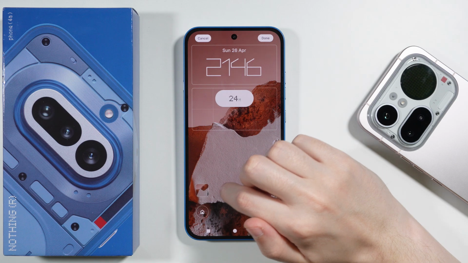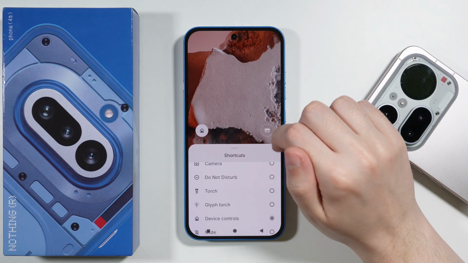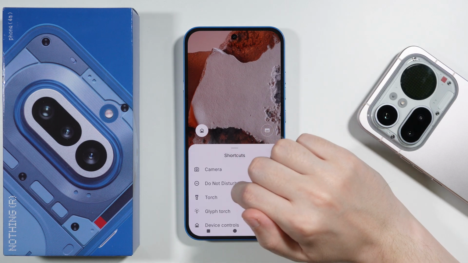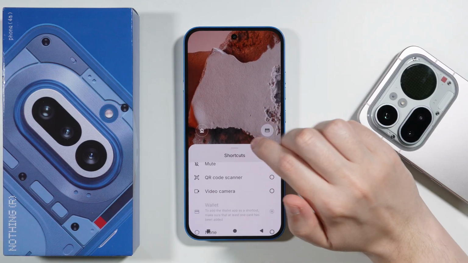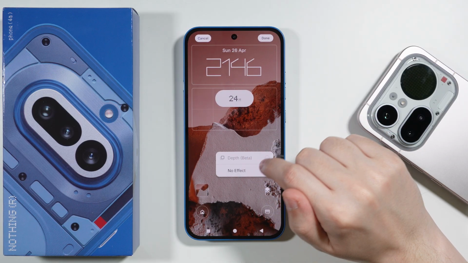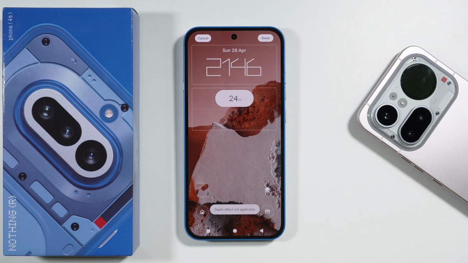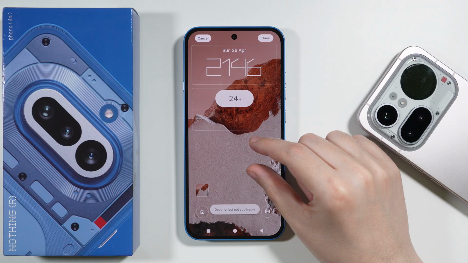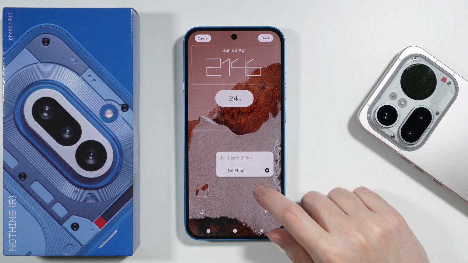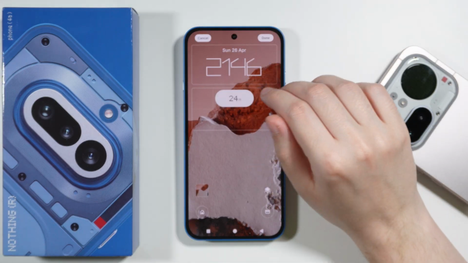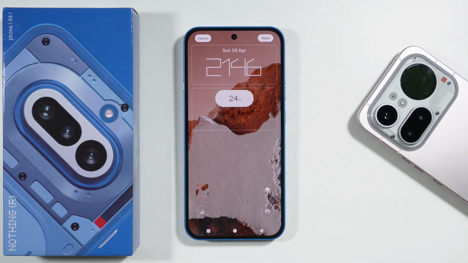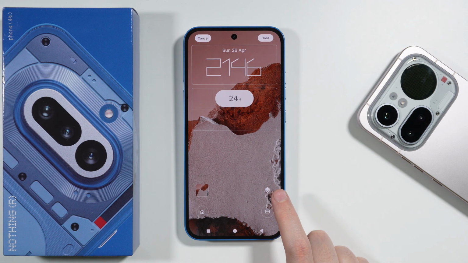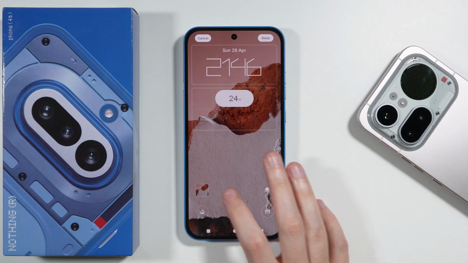And besides that, here in the bottom left corner, we have our shortcuts. So you can adjust the lock screen shortcuts in here on the left and right side. Here we can also find the depth effect, which is sometimes applicable. That depends, of course, on the wallpaper itself. So if there's like a clear object that comes onto the clock, then there is a chance that you can activate the depth effect in here.